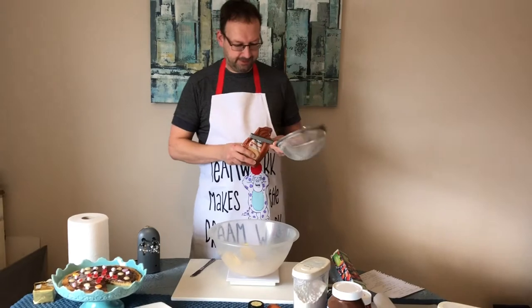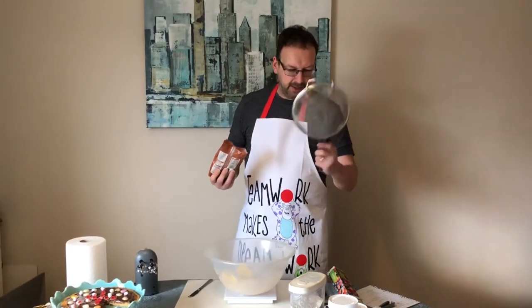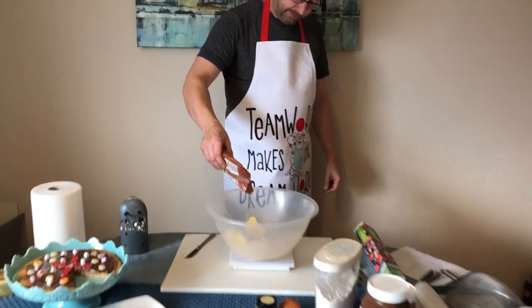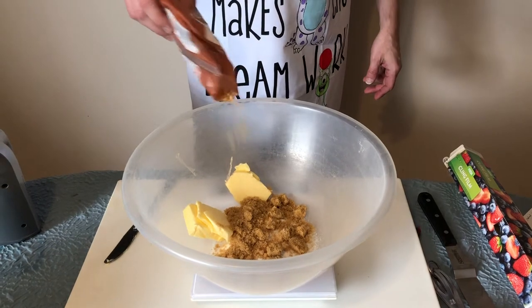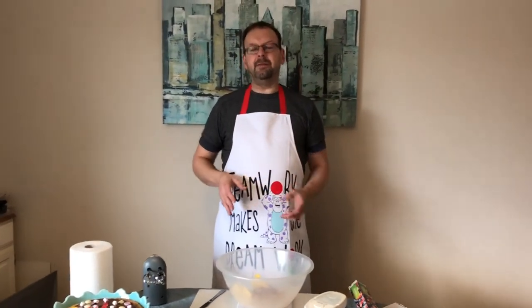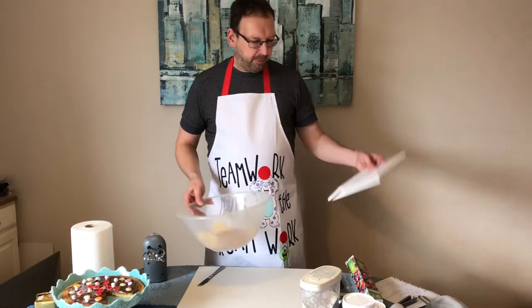Next we go to the light brown sugar, which gives a really nice caramelly flavour. You don't need the sieve for this — you need 80 grams. Pop 80 grams in. By the way, if it's three or four grams over don't worry; unlike a cake, this doesn't need to be exact. Then remove your scales — you'll need them again in a minute.